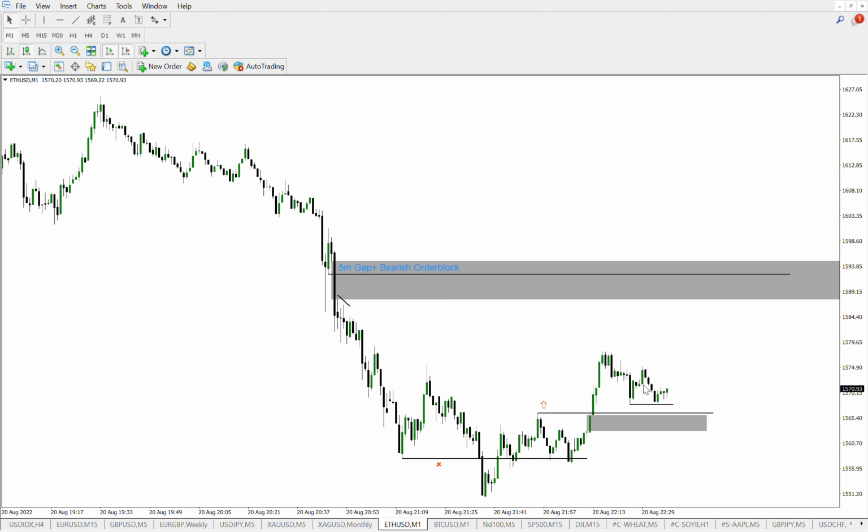You see how they've primed sell side liquidity here? See these equal lows? For me personally, when they leave these like this and there's a fair value gap below the marketplace, I would prefer them to come down, sweep these equal lows, come into the fair value gap, and then start to rally for a premium market.